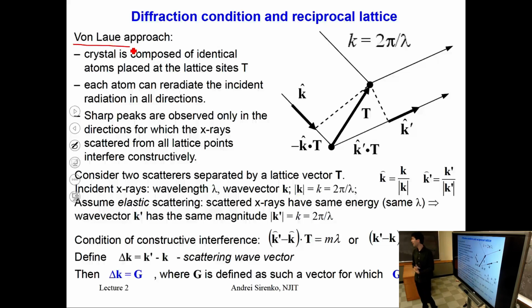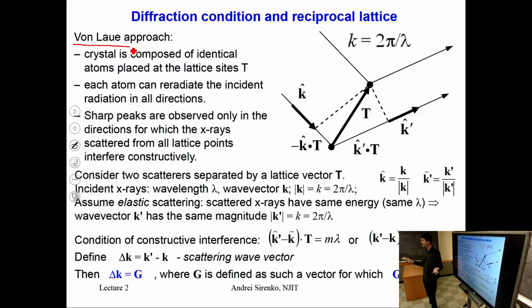Here we look at it really as a scattering problem. So we have a photon with a wave vector k, and it scatters off of an atom at a crystal lattice point position. Here we don't talk about planes, we talk about just one crystal lattice point, this one atom, and it produces a new wave at the wave vector k prime. So this is a scattering process.